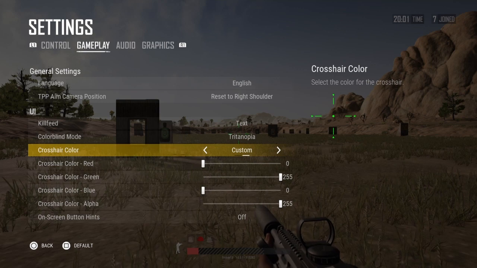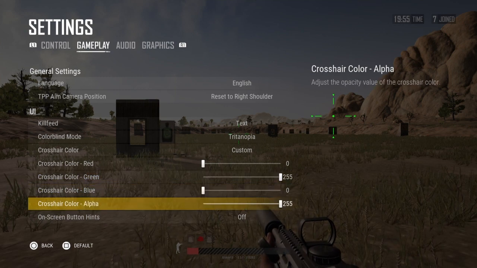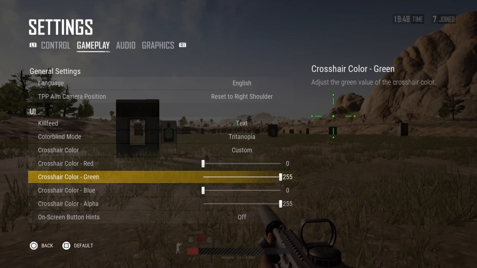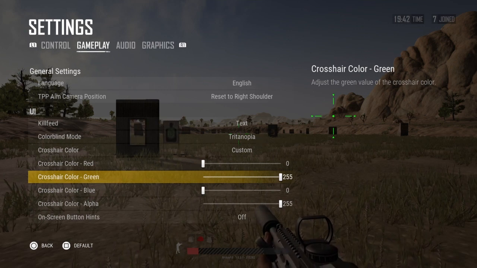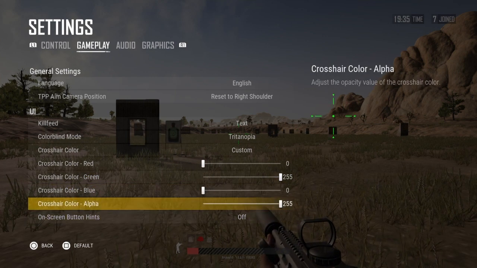My crosshair color is on custom, so the default is just white, and I have mine set to green, all the way on green, and the crosshair alpha is all the way maxed out too. I have it on green because you can really see it in pretty much every different setting, when you're in a dark room, on the grass, in the snow, in the desert, anything like that. It works really well for being able to see it in game.